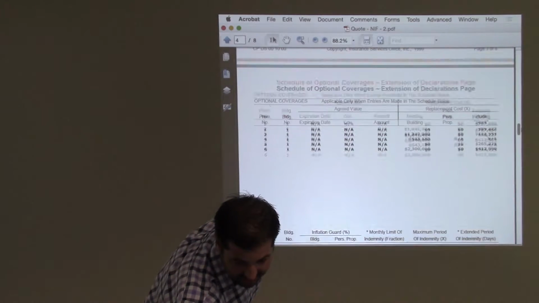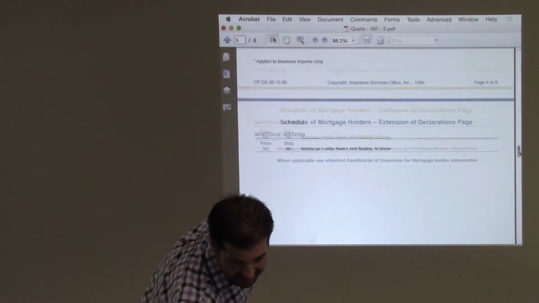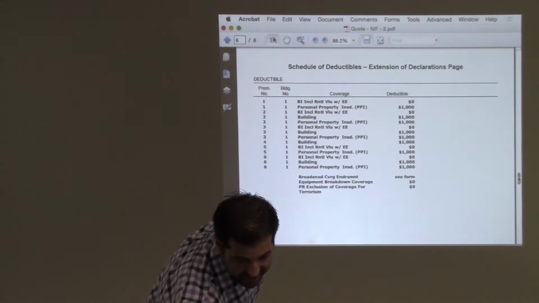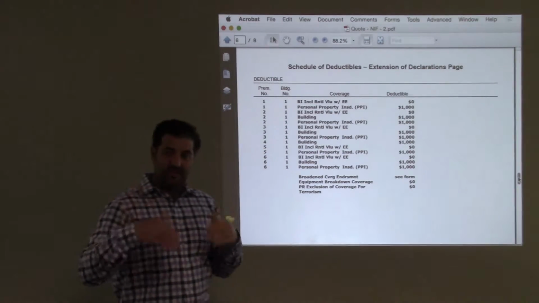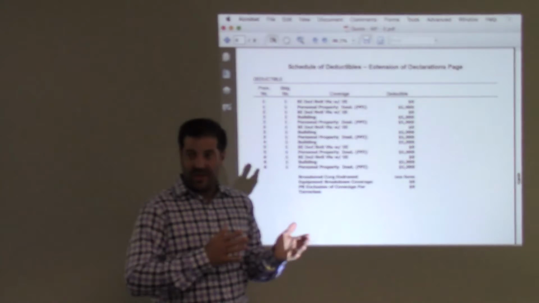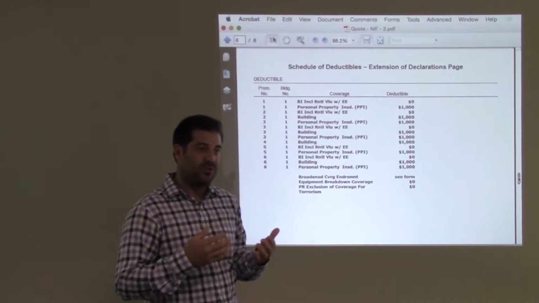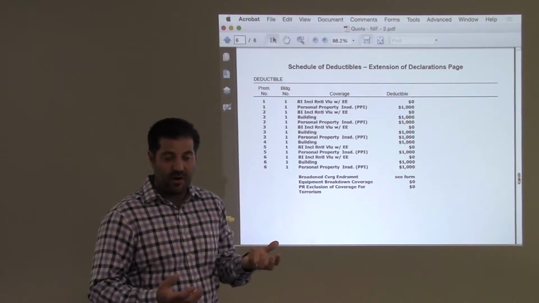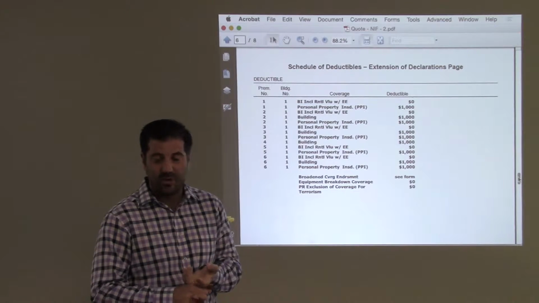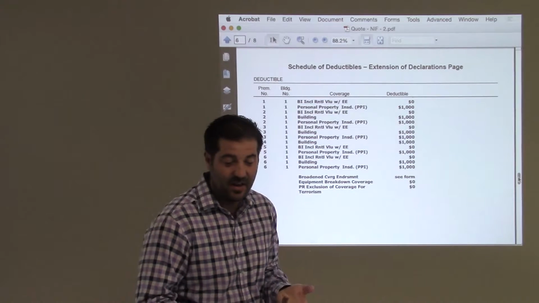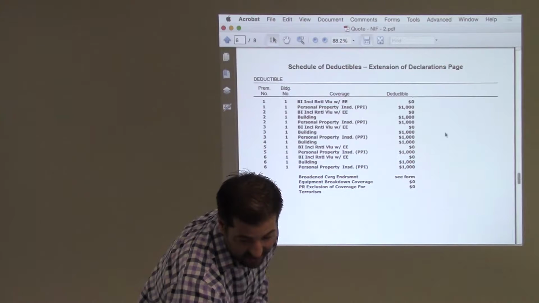And then it looks like just even further as you go down. So you just kind of have to dig through these things. Here's where the deductibles would be. You've got to dig through these forms to find out where everything is, but most of the quotes should lay out where the deductibles, all of the limits, coinsurance, things like that, you'll be able to find. You just want to become familiar with them so you know where to find them.